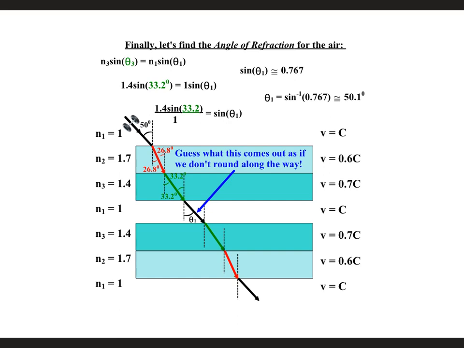Like I said, we could do Snell's law over and over again. We could do it 3 more times, but the work's going to be the same. And those angles that it comes into the new medium at should be the same ones as we did at the top, because they have to be parallel going into that new medium. They just get displaced due to the fact that refraction happened.